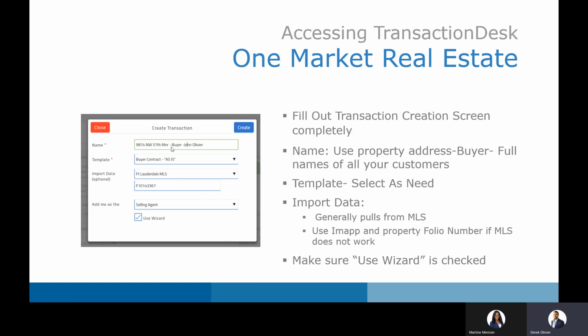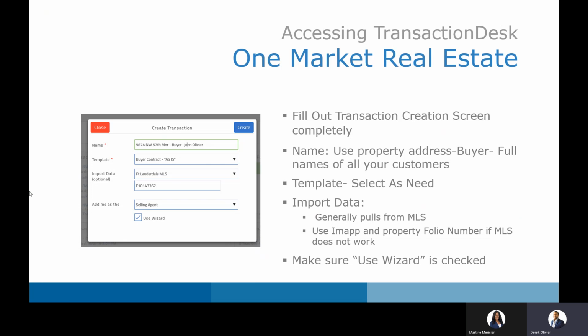The second part is you can use these little hyphens and then say who you're representing. If you're representing the buyer, write buyer in here. If you're representing the seller, write seller. Let's say it's a lease. You want to write who you're representing on the lease. Are you representing the landlord or the tenant? Write it in there. Then you write the name of the person you're representing. For this example, I just gave a generic name, John Oliver.